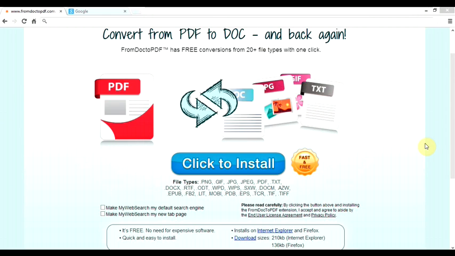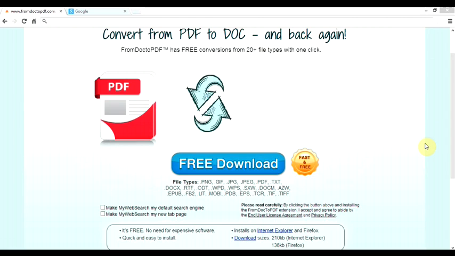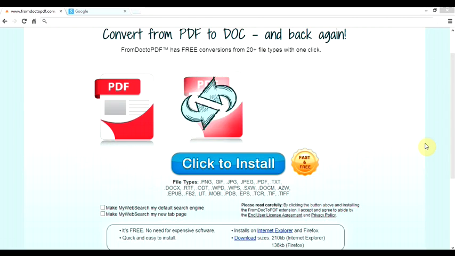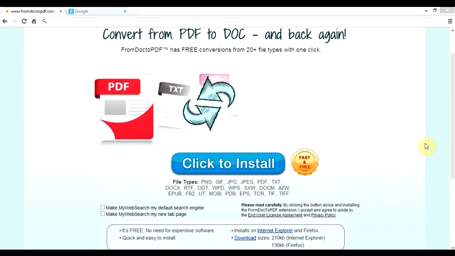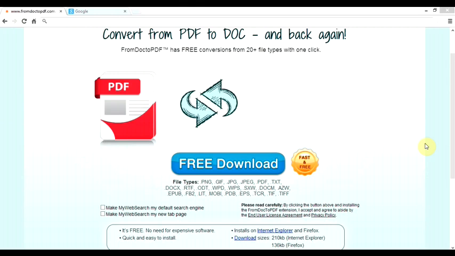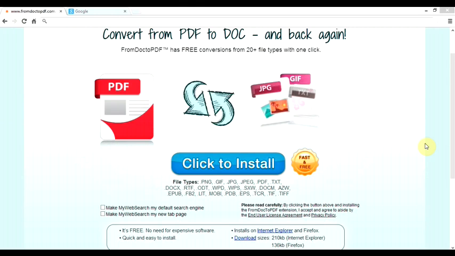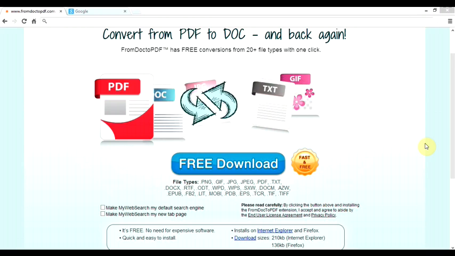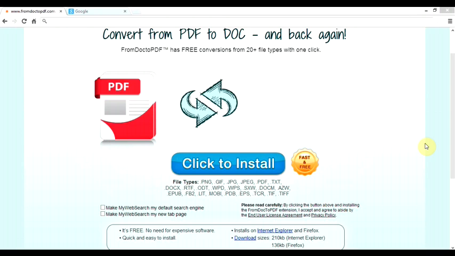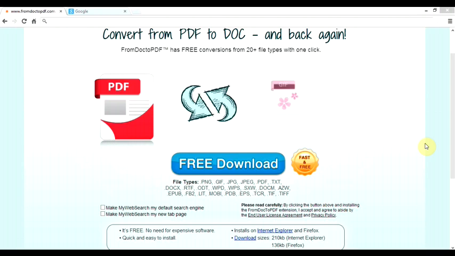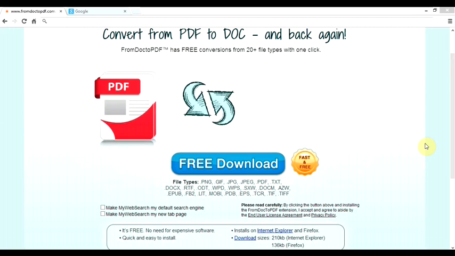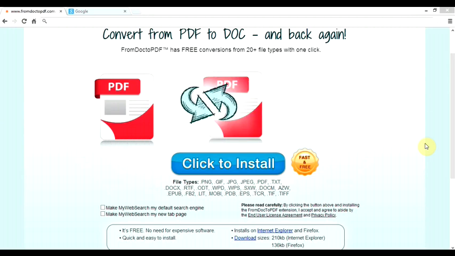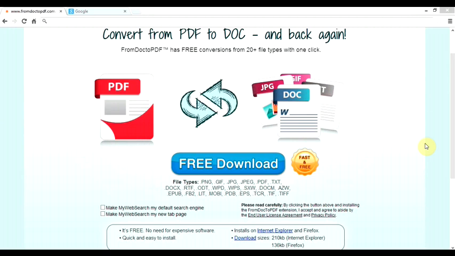So you can convert from PDF files to Word doc, you can convert to image files such as PNG, GIF, JPEG, TIFF, you can convert to text files as well as EPUB files and many, many others. It's a really powerful tool. And of course, you can convert backwards as well, from those files back to PDF. So the tool places all this conversion power right there at your fingertips with a single click of a mouse.